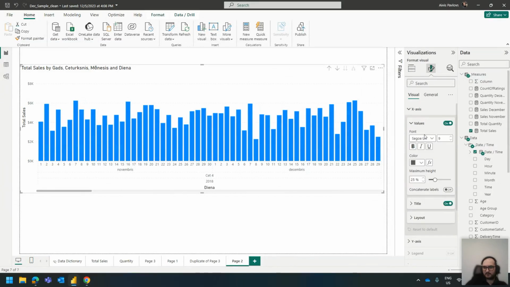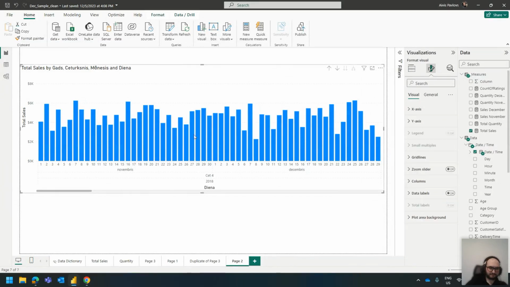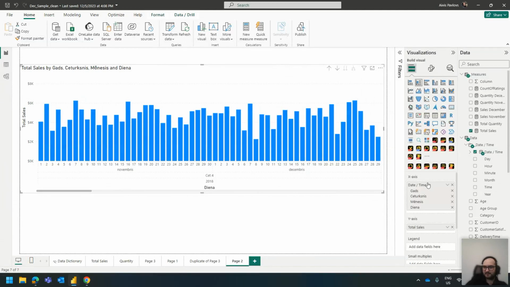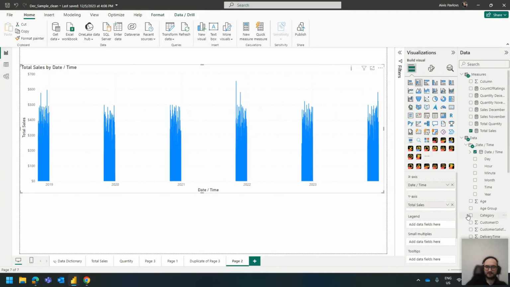If I go on and actually convert this, instead of a hierarchy, into a regular date field, this is the view that I get. So you're getting a lot of this blank area. Even though the view is correct, right? We do have around 60 days per each year when we have these sales.